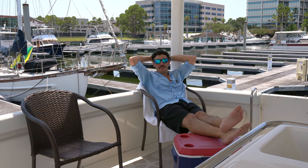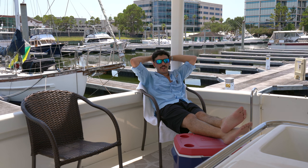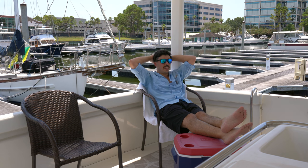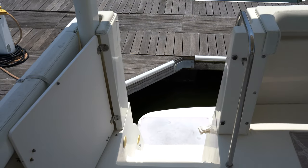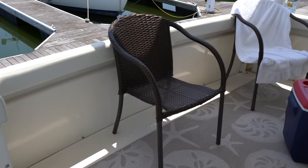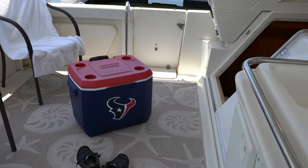Now that that nice juicy b-roll is out of the way, I'm going to start here in the aft deck and then we're going to work our way around and hopefully you'll get a good idea of what this boat has to offer. Taking a look back, here is the ladder well to get up into the aft deck, and panning across you'll see there's plenty of room for all your sun deck needs.